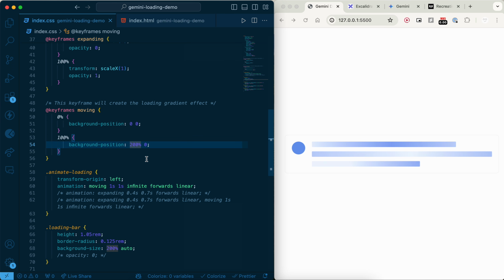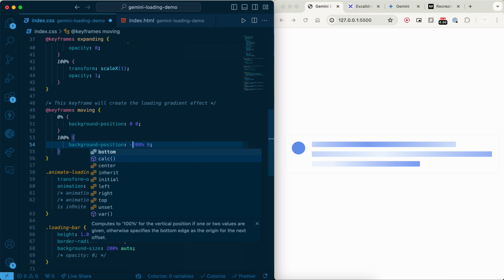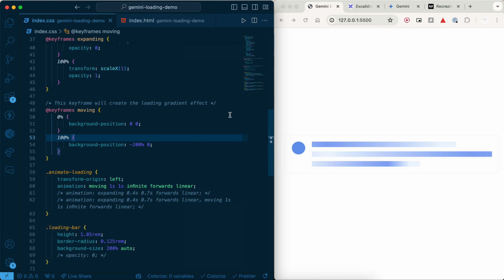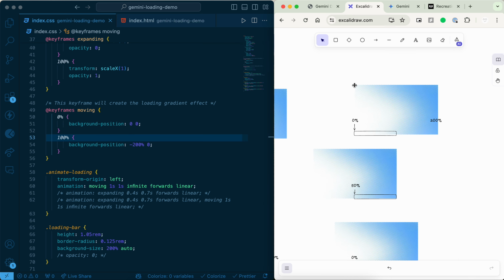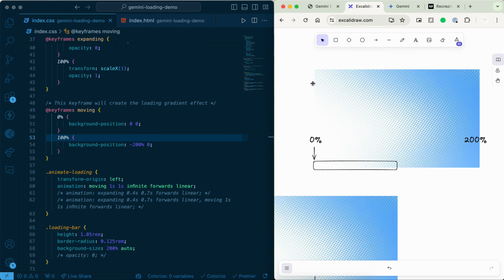We want it to go to the right. To do that, we have to go from 0 to negative 200% to make it look like it's going forward. It's doing that because here's an example. Let's say this is your background, right? It's 200% the width of the container.